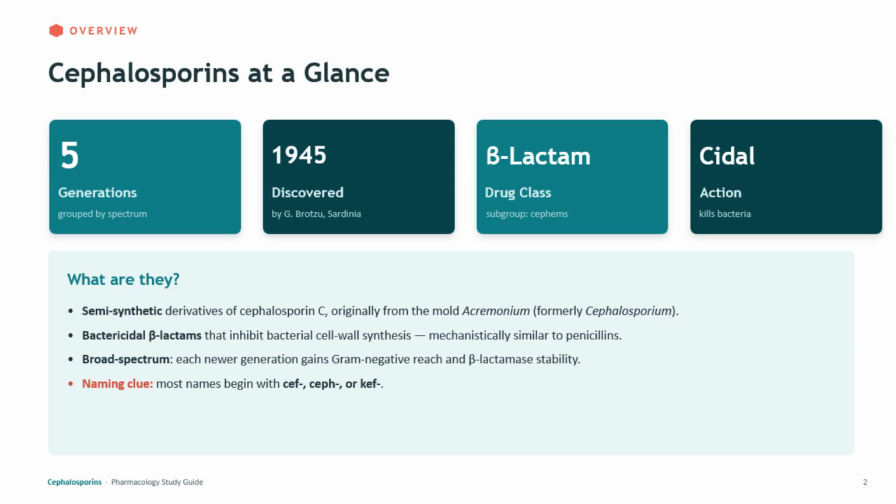And here's a naming clue to hold on to right from the start. Almost every cephalosporin name begins with Ceph or Cef. Spot that and you already know the class.